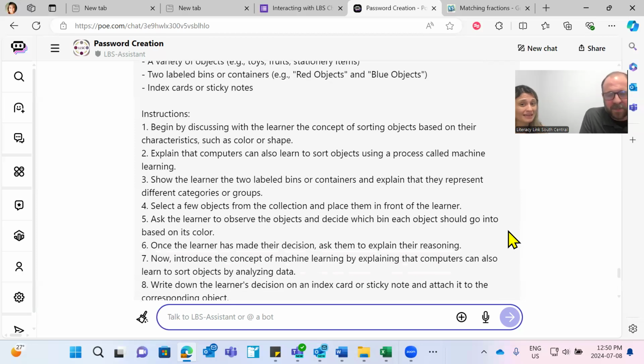And this is the whole idea behind machine learning, explaining that computers can also learn to sort objects using a process. Well, I like that too, because with my basic understanding of what the purpose of artificial intelligence is, it goes back to the basics of computing, right? Sorting, processing. This is what computer technology is about. So I really like the fact that this is a starting point for thinking about what a technology or software like AI can do to help us as learners and instructors sort and organize the information that we are exposed to on a regular basis. I really like that tactile connection that the bot is making right away.